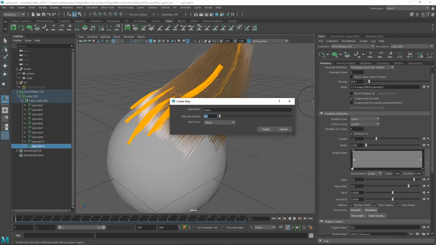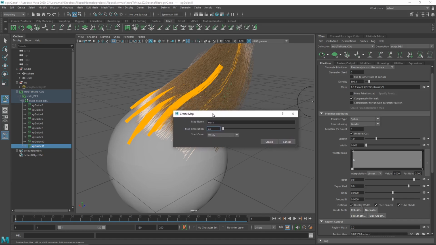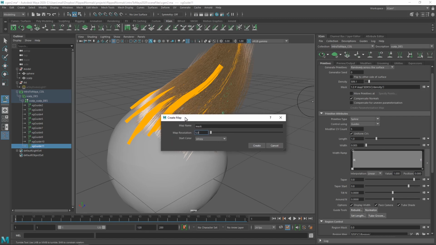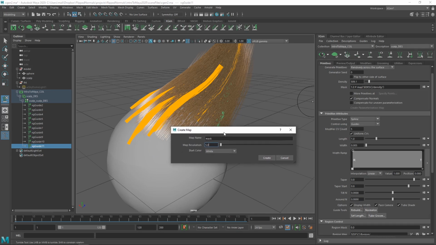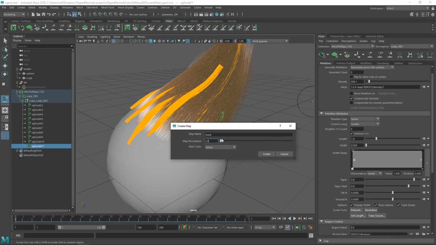Now the map resolution, this is by actually using PTEX, which is a completely different technology than UVs. This is also one of these weird Disney technologies, which exists in some software and is supposed to replace UVs, but didn't. But it is used in Xgen. So this is one of the reasons we need UVs, because we're actually painting on our UVs, and then it's being converted to PTEX. So we can just hit create by default.